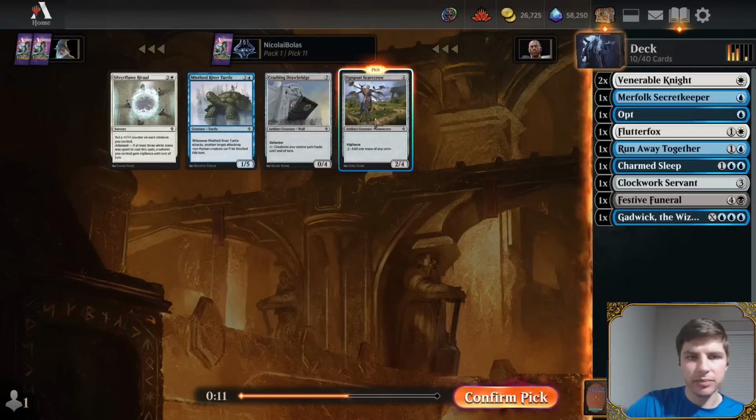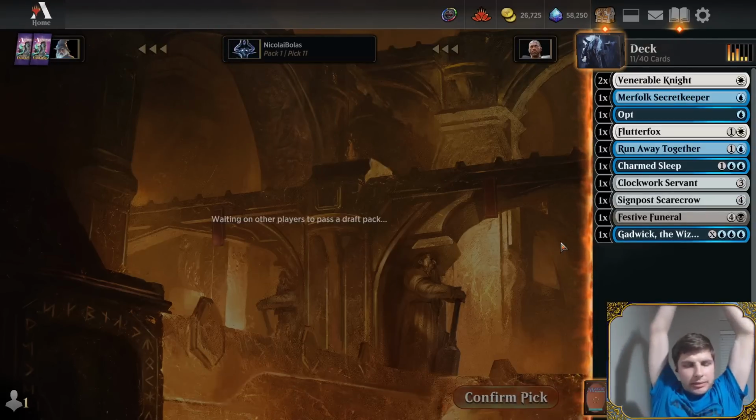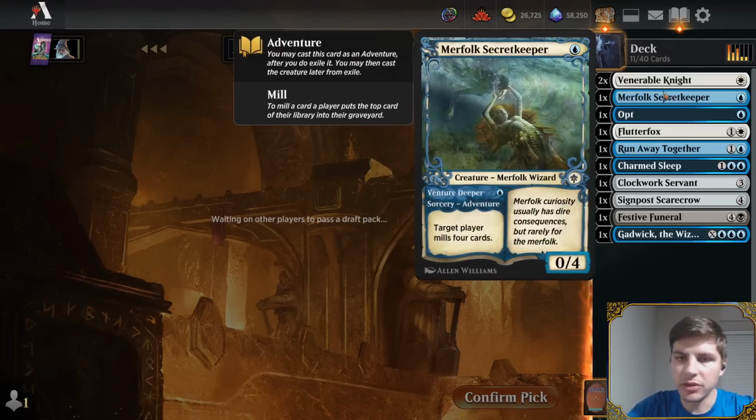Jeez, this is tough. But we've got a cool blue deck brewing. I actually like the other art on Merfolk Secret Keeper better than this art. I don't really like this one very much.